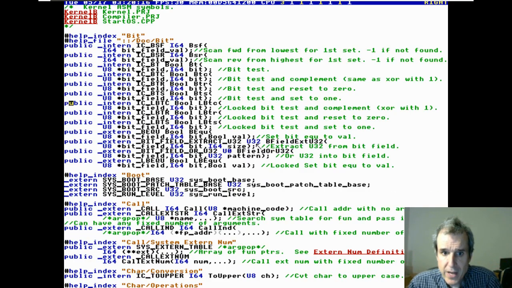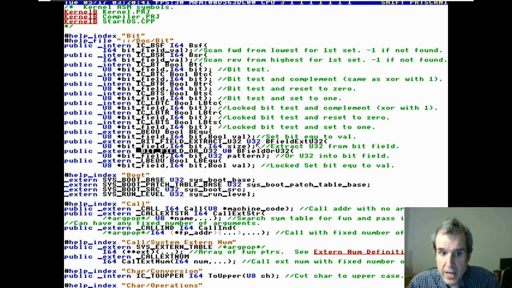When you're converting, if you have an assembly function and you're binding it to C, these are internal functions. This extern is where we're binding an assembly function, so you put an underscore extern.